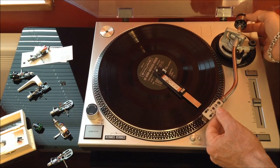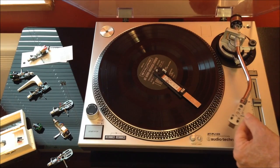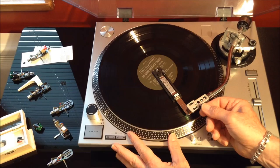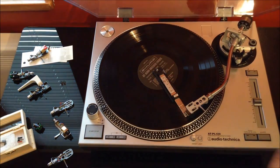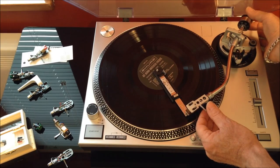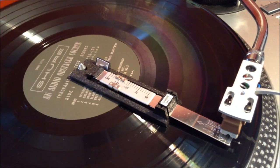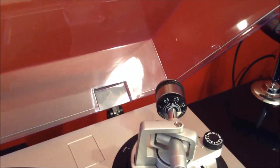So that's just about floating. So I set this at zero again, and set it for about 1.25 grams. And we'll see how close that is on the scale. So to do that, I just simply stick the pickup in the groove there, and I see it's a little heavy. So I need to just wind this back until it floats on there nice. And you see that rocking backwards and forwards. And you see that's exactly level. So that's running at 1.25 grams. So I'll set my gauge at the back to 1.25.